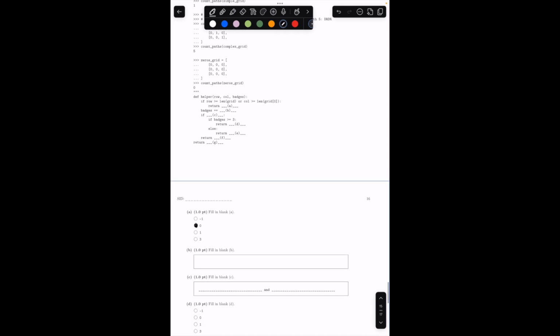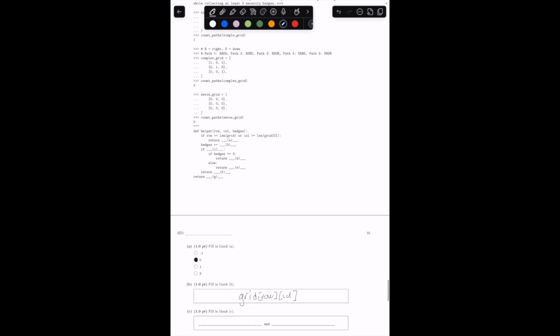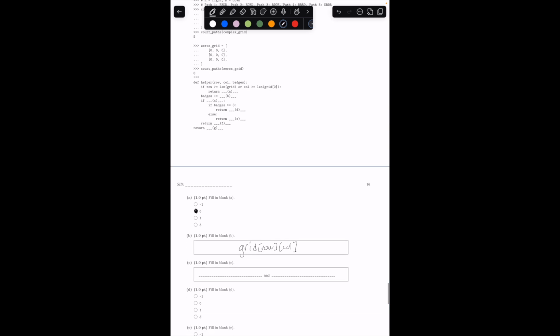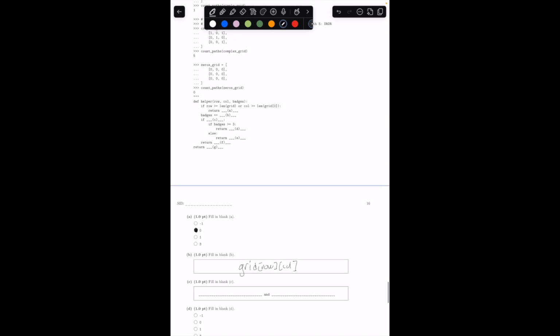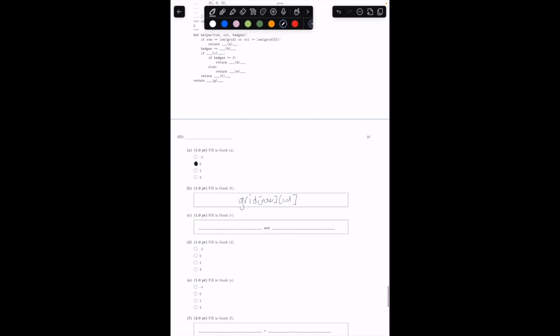So a definitive way we can get the number of badges is to call grid row column, which accesses what our element here is, for example 1 or 0. If we have a 1, that would just add 1 badge to our implementation here. That's pretty straightforward in that sense.